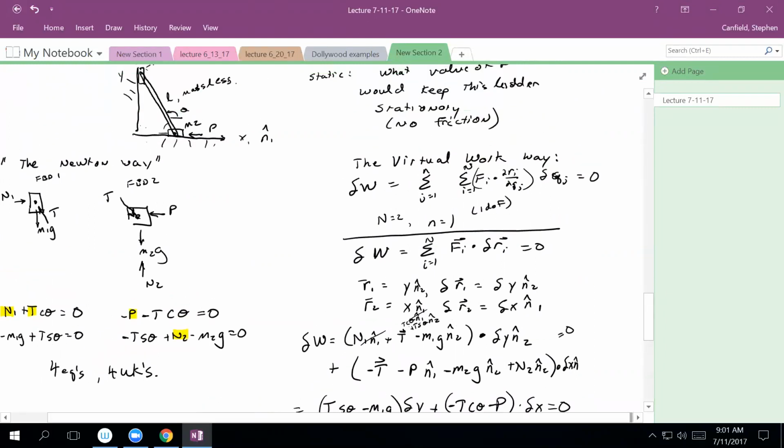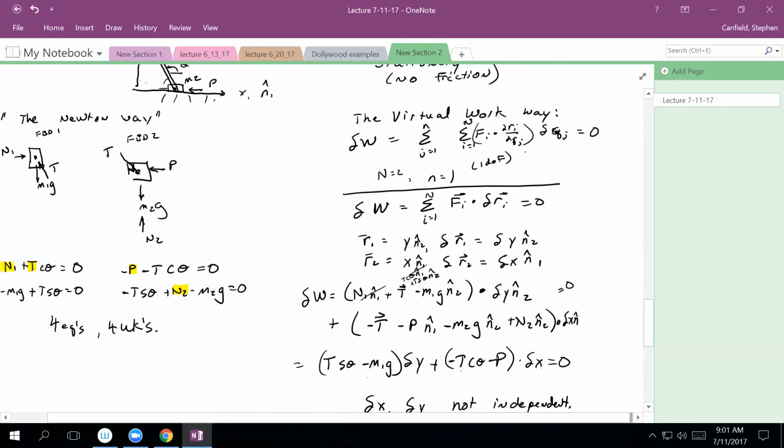Finally, I started off writing it in terms of the virtual displacements, and I started off up here. It would have been an alternative. If my generalized coordinates were Q, if I had written it in just theta or X or Y, I could have chosen any one. If I would have chosen theta, then I would have found R1 as a function of theta would have been, we just said, negative L cos theta, and R2 would have been positive L sine theta. The partial of R1 with respect to Q would have been positive L sine theta. The partial of R2 with respect to Q would have been positive L cos theta. And you could have worked that one out and gotten sort of the same process.